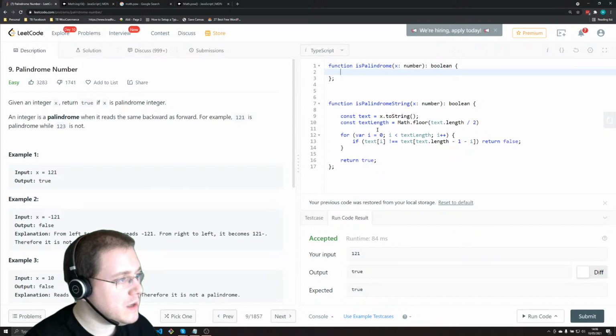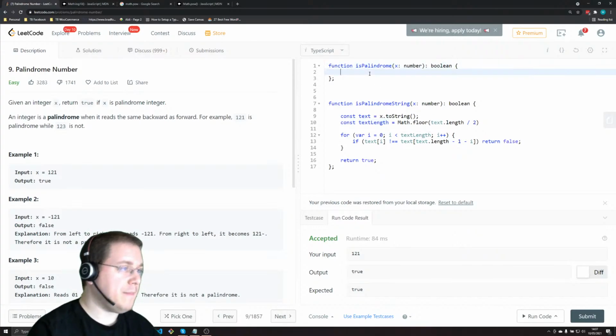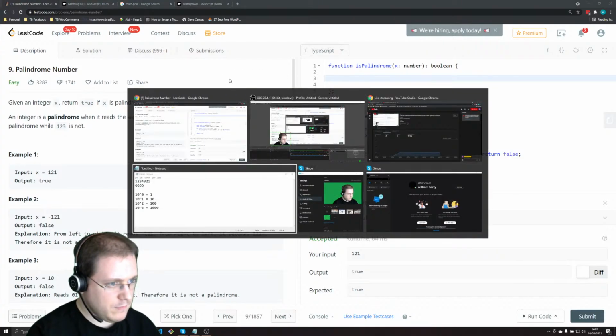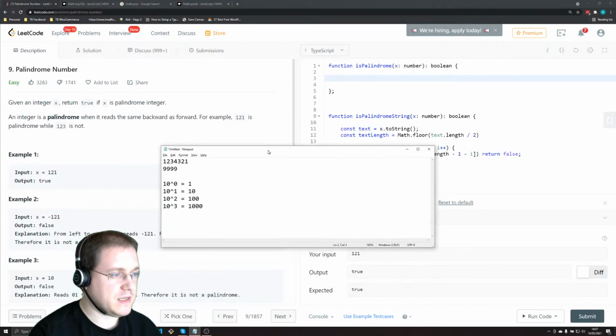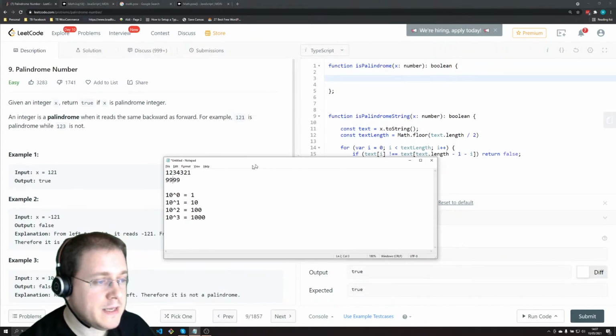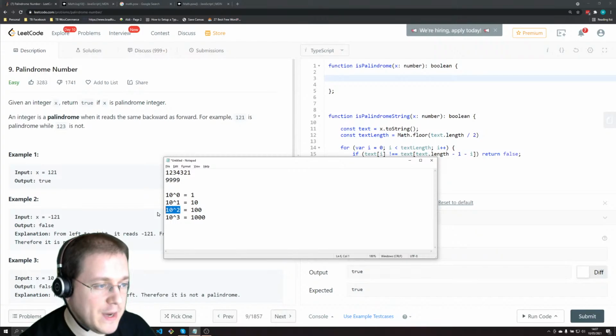So the first thing we need is to get the length of the number. How can we do that mathematically? There's a concept in mathematics, you're probably familiar with raising things to a power. If you take 10 and raise it to the power of 2, so 10 squared, is 100.